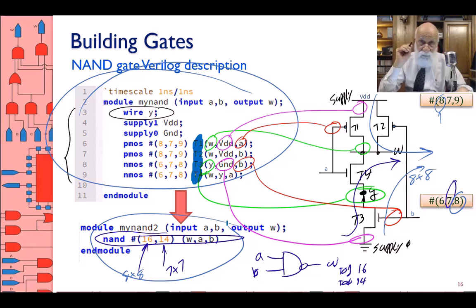Both PMOS and NMOS, these are primitives. NAND is also primitive. Verilog gives it to me. But then Verilog says, if you really like to do detailed analysis, if you like to see your X's and your Z's and all that, then do the upper simulation. If you don't care about the Z's, if you have already analyzed your circuit, do the lower simulation.